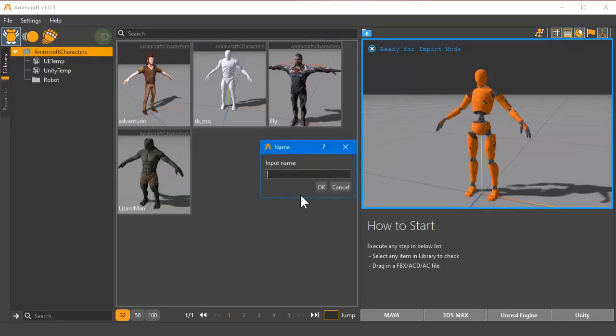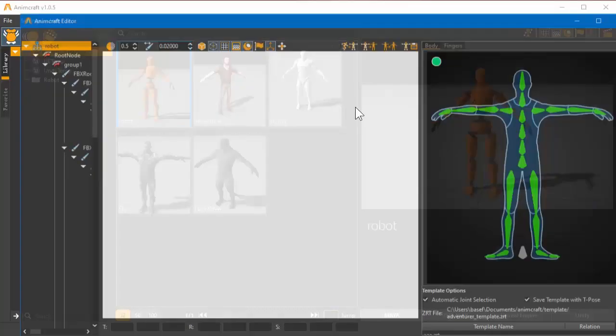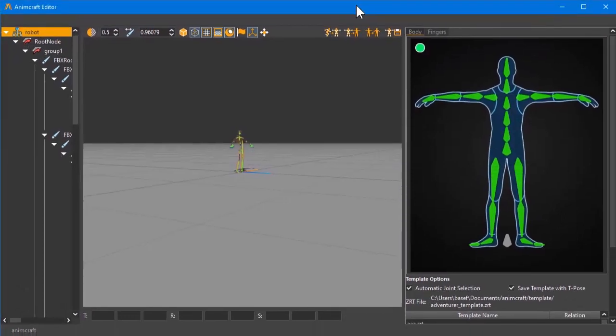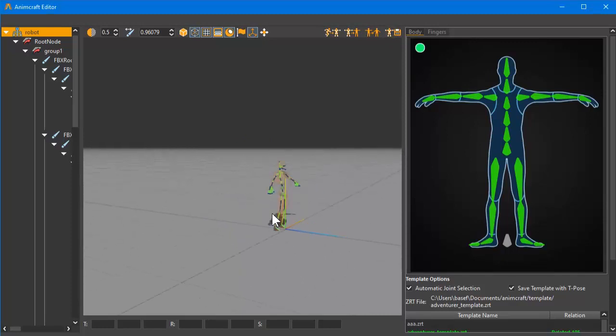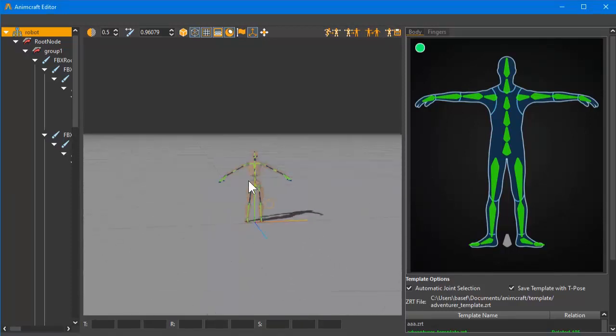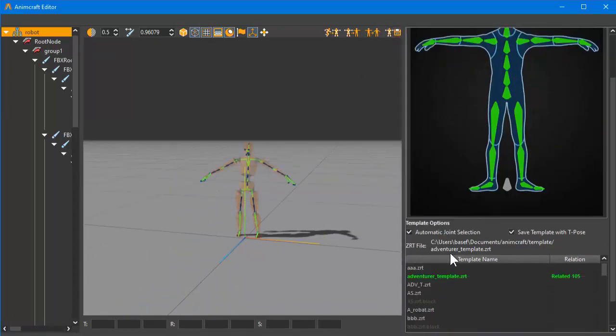Let's upload this one, robot, and OK. Let's open the window, and we need to click the save button, because everything here, the mapping result and the T-pose, the standard pose, are read from the template, so we need to click this button so that we can save the result to the scene itself.